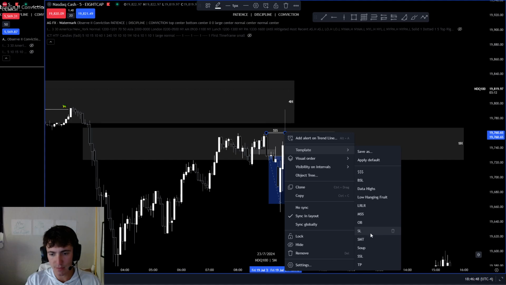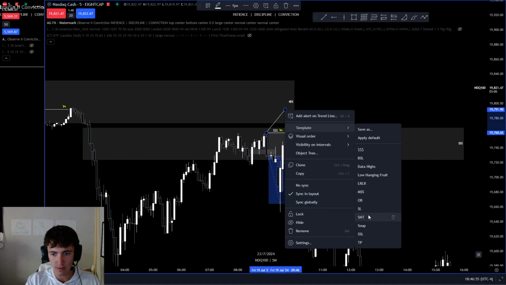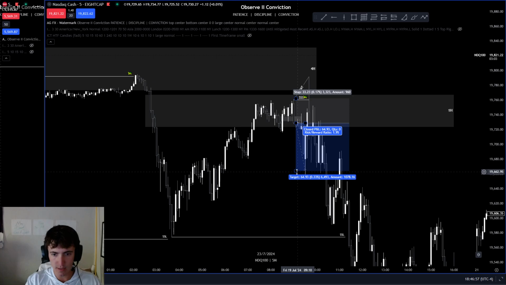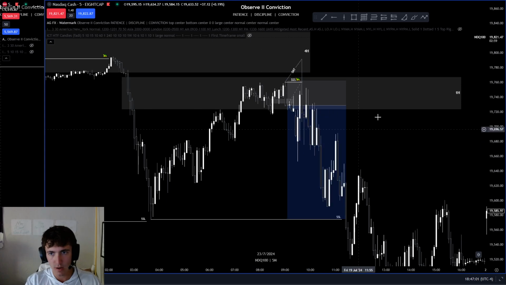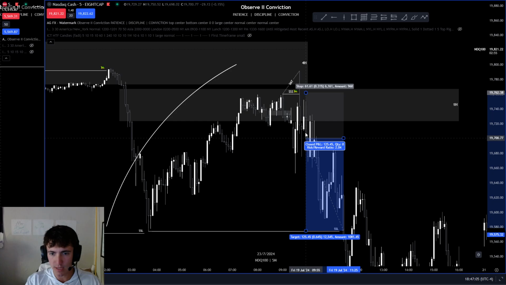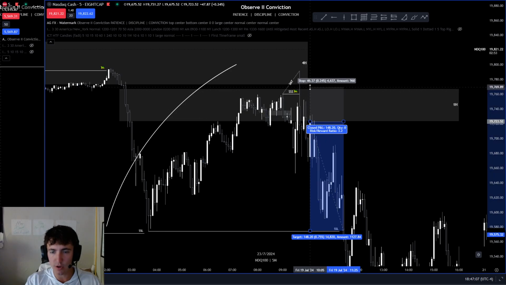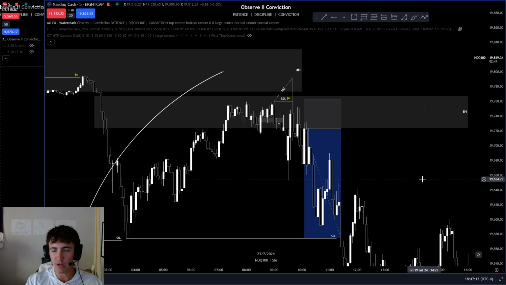And then to add something on to that, the cherry on top would be that this is also an SMT, which it might be right here. And then say you find that your draw on liquidity is the clear sell side level here, you essentially have a market maker sell model here, and you just add these things on top to then get clean entries and then to know where price should not revisit. The key thing in using soup is price should not revisit this level if my draw on liquidity is correct.